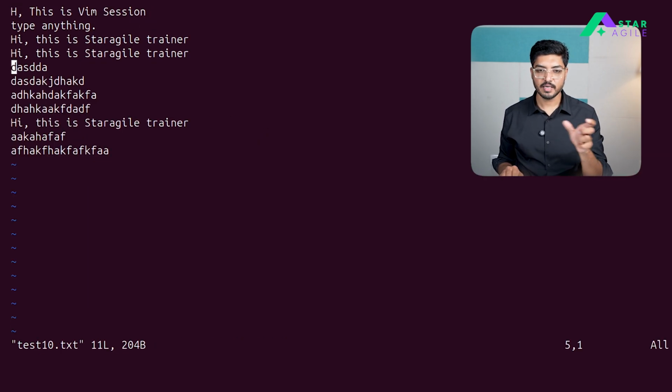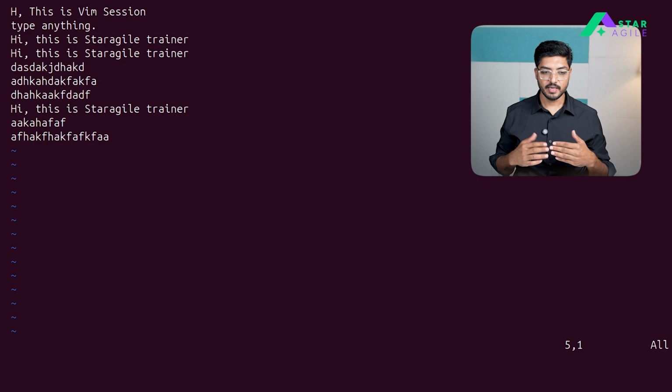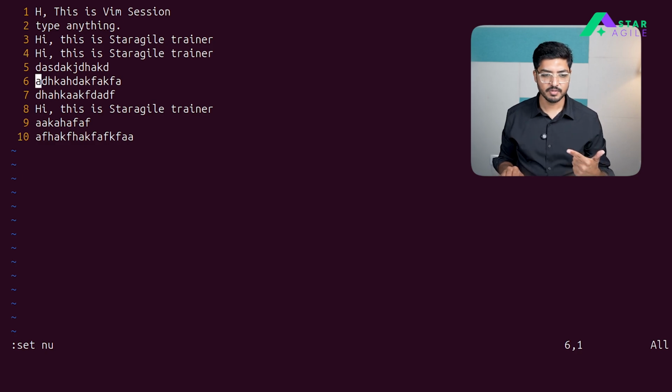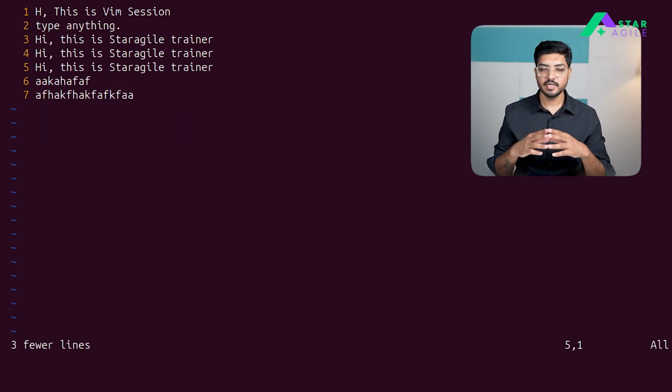Okay, we will do some modifications here. How do you delete a line from a file? You can press dd. When I press dd, only one line will be deleted. If I want to delete 2 or 3 lines or 10 lines or 1,000 lines, you just type that number, and after that dd. So let's say I want to delete 3 lines. I want to delete line numbers 5, 6 and 7 all together, and my cursor is at line number 5 at this moment. So what I'll do is go to command mode by pressing the escape key, and I say 3dd. When I say 3dd, it deleted 3 lines.